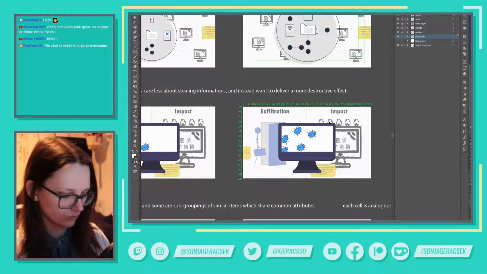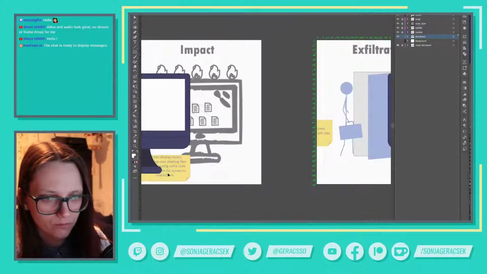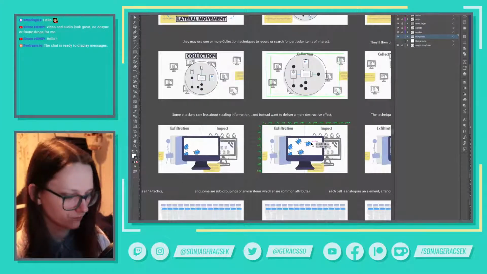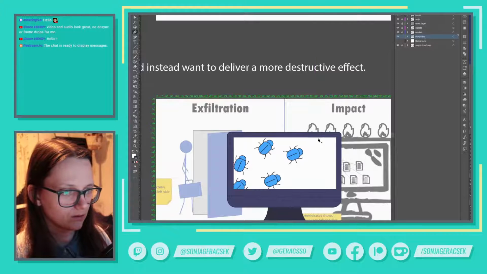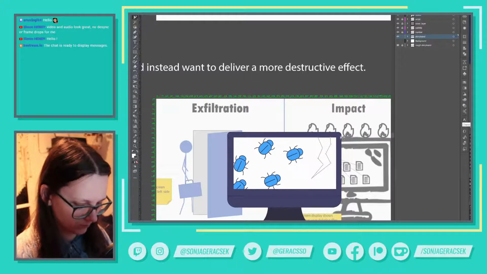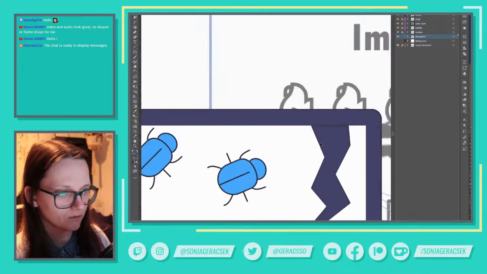And the screen can crack. Okay, let's do like a crack here. And let's make that look like this. Whoa, that's an intense crack.